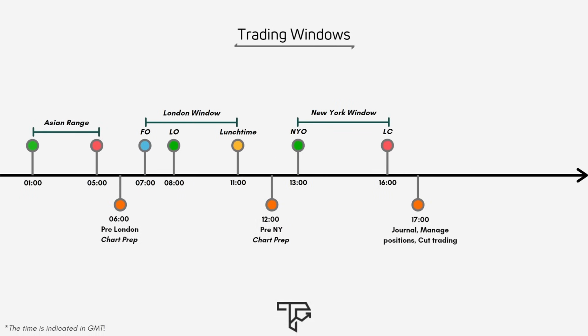So this one is a little graph that I shared in a previous video that I made, which I'm gonna leave a card right there. Please open this video and study it, because this one is really important. And if you can actually print this one out, it's great. We have the Asian range, we have the pre-London chart prep, which is usually the little dead hour that I spoke to you about. Then we have Frankfurt, then we have London, then we have lunchtime in which we take a break. Then there is again another little dead hour right there of 2 hours. New York open, there is the window. Okay, so great graph for you to print.